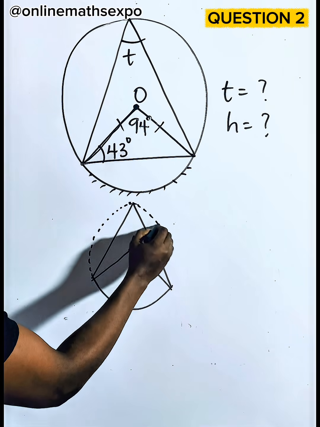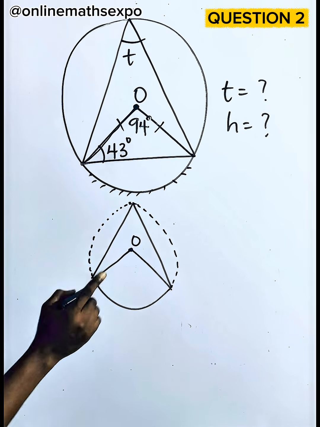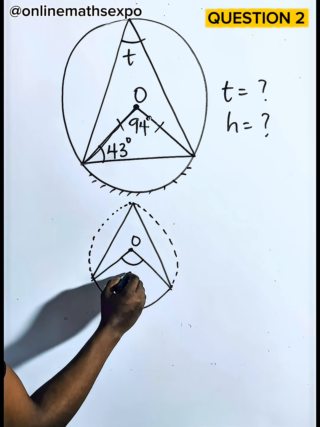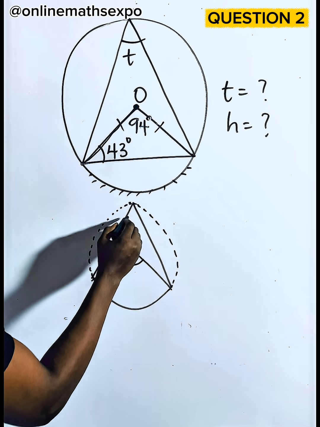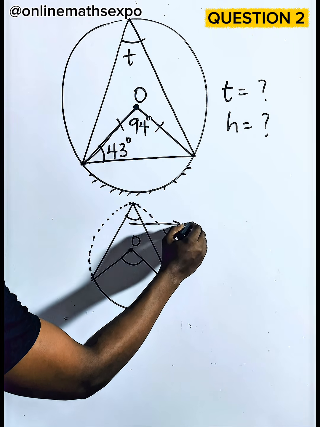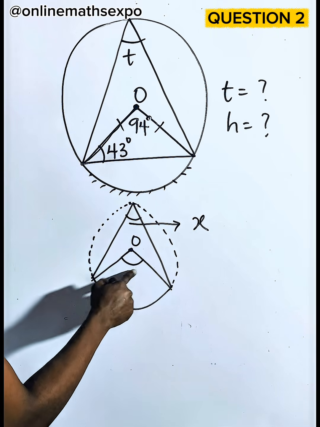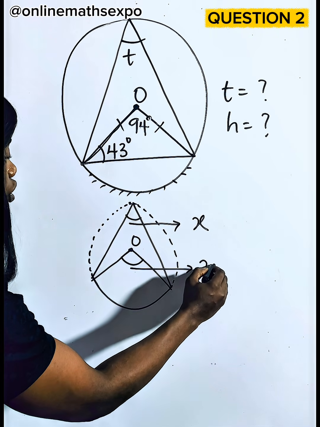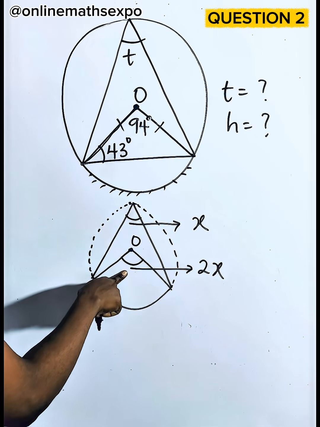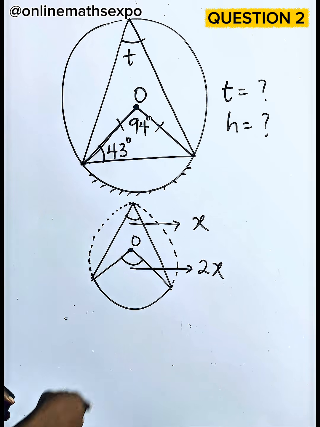Did you see it? Now, what does the theorem say? It says that the angle you have at the center and the one you have at the circumference, if this one at the circumference is x, the one at the center will be 2 times that one at the circumference. Angle at center is 2 times the one at the circumference.